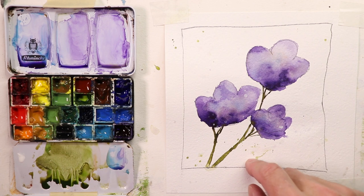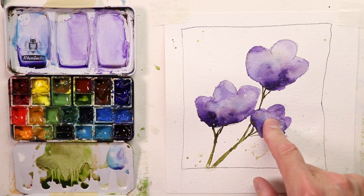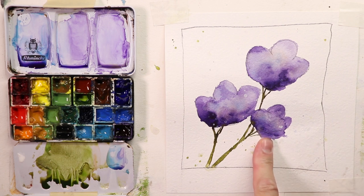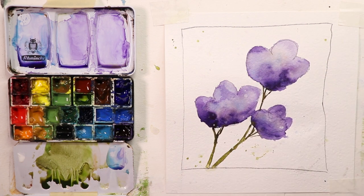This is the second painting that I did off camera, but you'll see the first painting all the way through each step of the way. The only thing is we changed a little bit on my final painting, which I did as a second painting. So it'll all make sense if you watch the video. I know it sounds a little bit confusing right now, but trust me, you'll have a fun time. It's not a long video. It's a real fun, quick video doing some beautiful purple wildflowers.